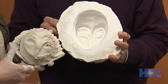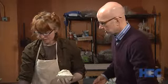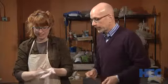Oh, wow. I try not to give too much information, but with a press mold, it can be kind of wet, and then you can continue to manipulate it. So now this is good, because we've got a piece that's in the process of being created, so who knows what we're going to end up looking at by the time it's all done. So you're thinking now about adding some other elements to what you've already got started here.